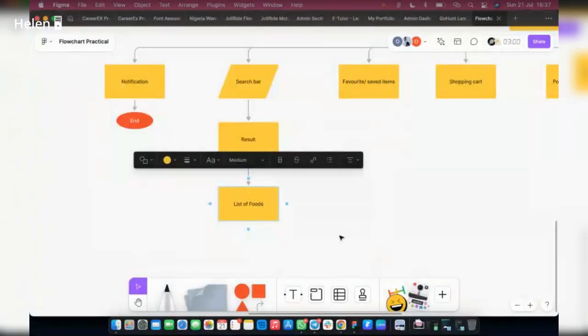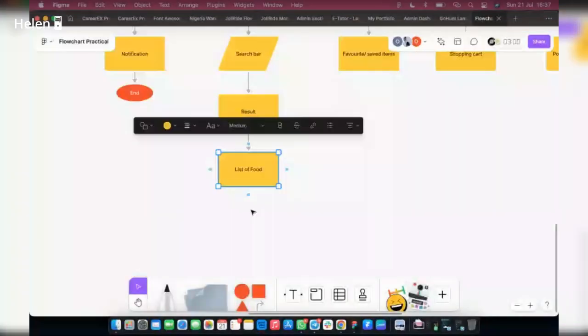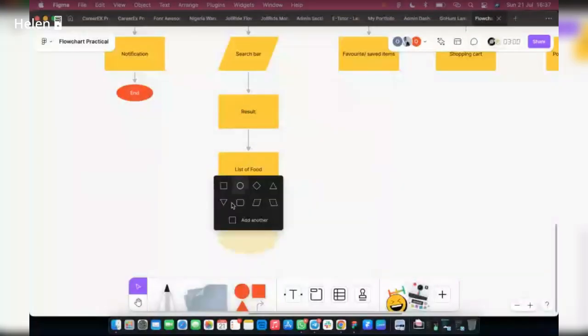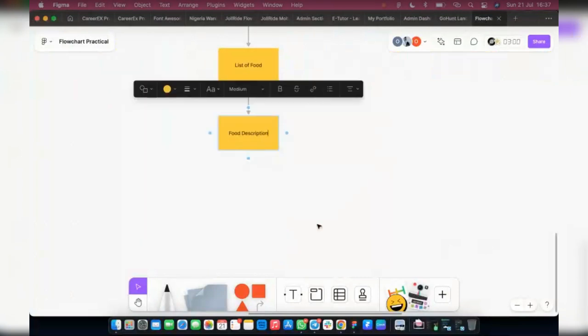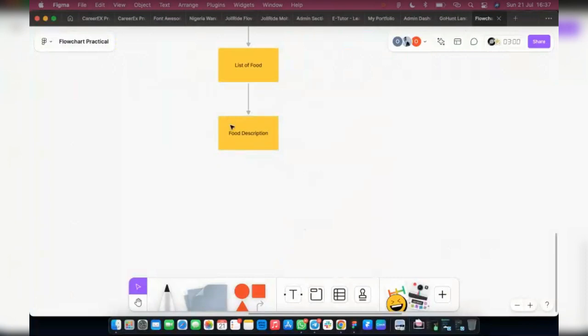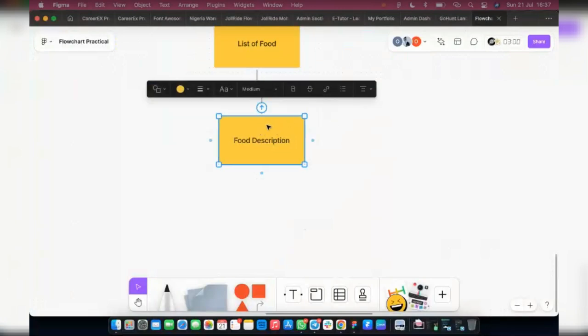Once your user is there, the next thing is going to be, let's say, the food description, so they can see the whole ingredients used for the food. They can see whether they choose to add extras. If they don't, then they can add to cart.